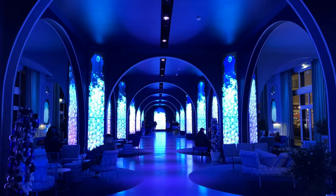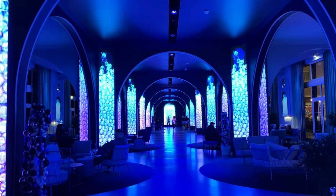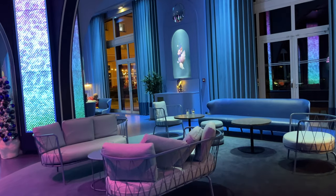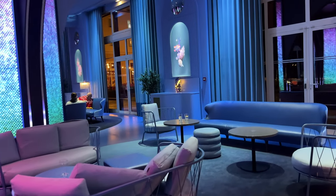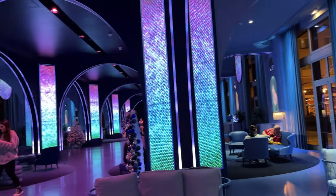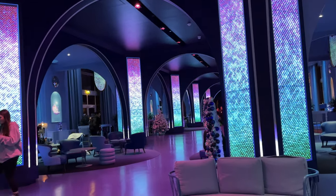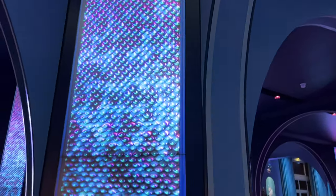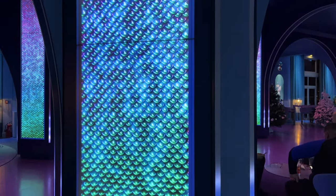This lobby area has got to be one of the best we've seen in all the hotels we've visited throughout our travels. It's a family-friendly environment — even though it's a bar area, you still see a lot of families and kids enjoying whatever they bought at Disney, parents talking about their plans for the next day at the parks. It is truly a family-friendly environment and totally worth it.